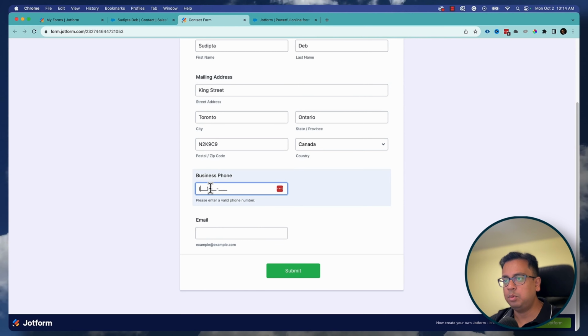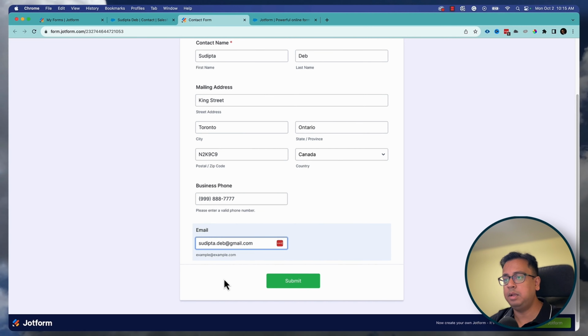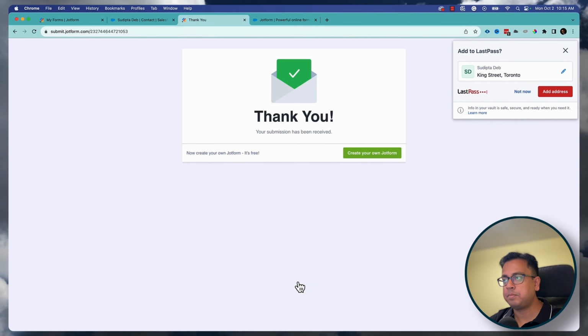And here I'll put a new phone number, which is 999-888-7777. Email, I'll put my email address. And the moment I click on submit, it will find an existing contact based on the matching first name, last name and email address. I'm going to update all these fields. So let's test that. Now click on submit.